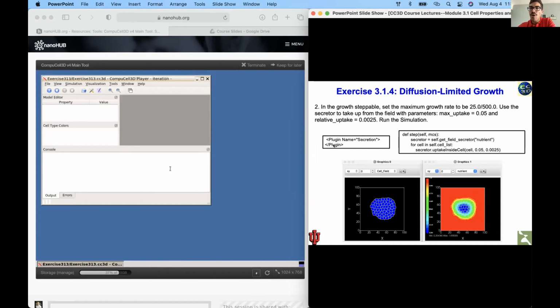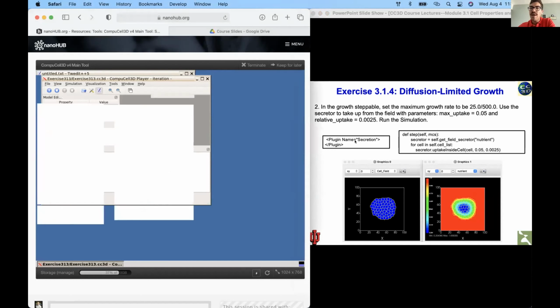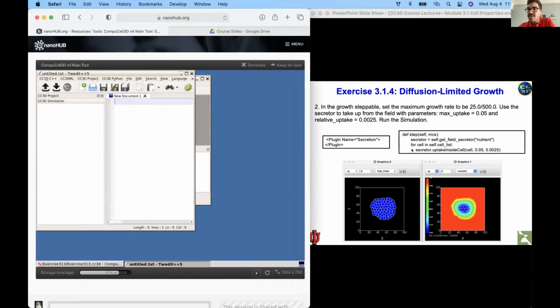And then we've also enabled the plugin steppable, the secretion plugin in the XML. And in one of the step functions, we have the cells take up from their environment, and ran the simulation.